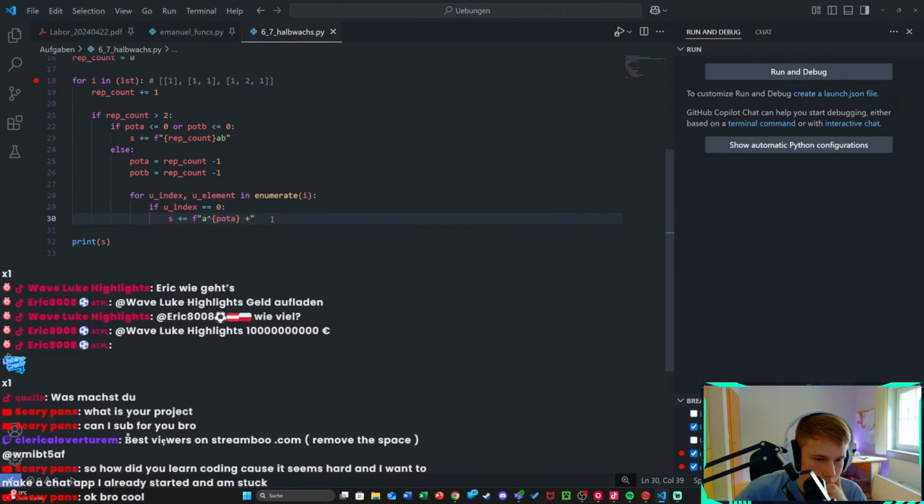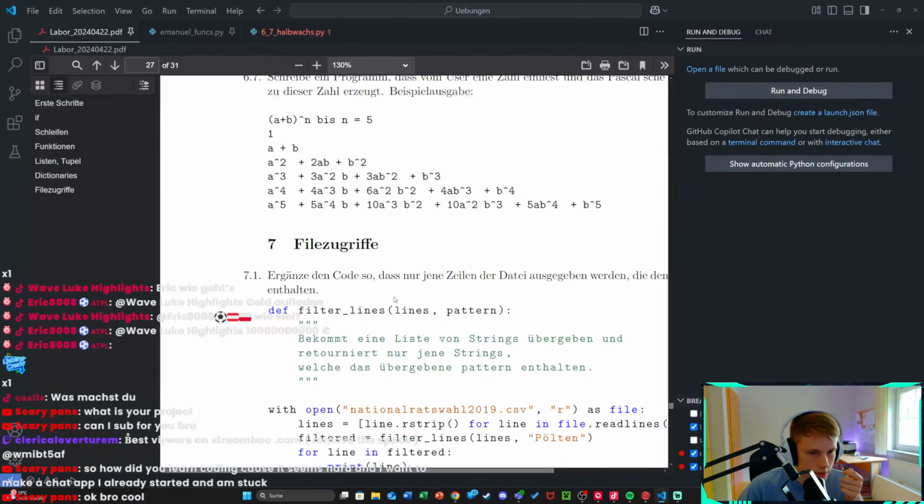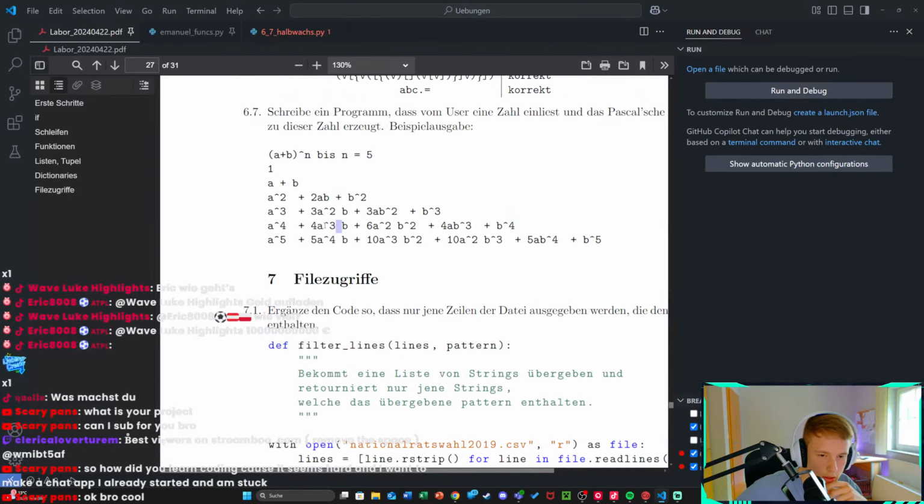Yeah, so after the toilet, we need an else statement. Let's go. But else statement, if it's not 0, it should be something with A and B, but we can't add that yet. We need to add A, and for the potence just do another if statement, because when the potence is 1, like here, we should not display it.